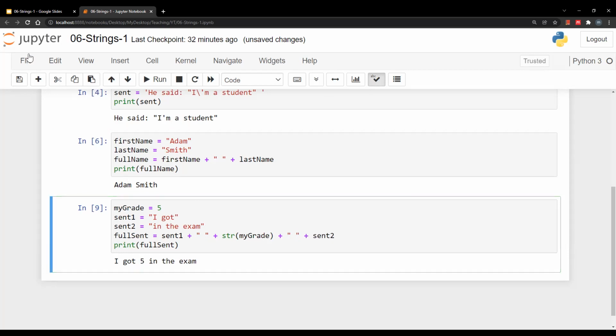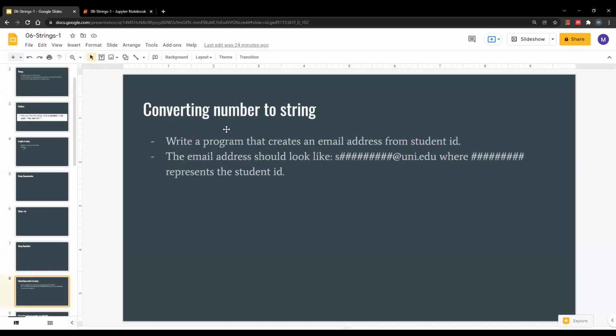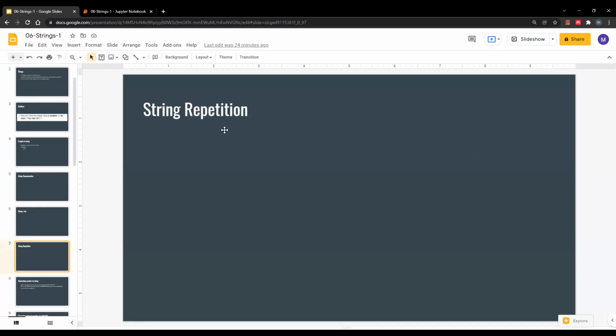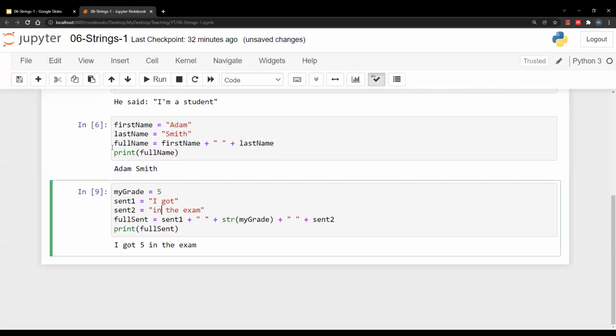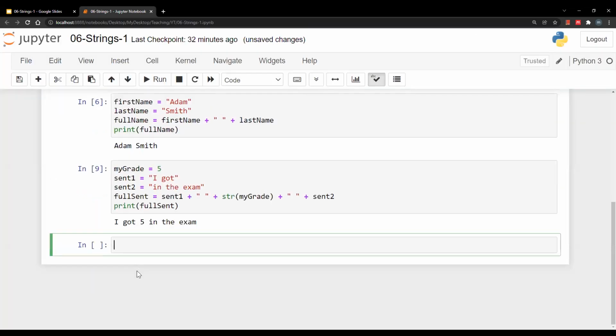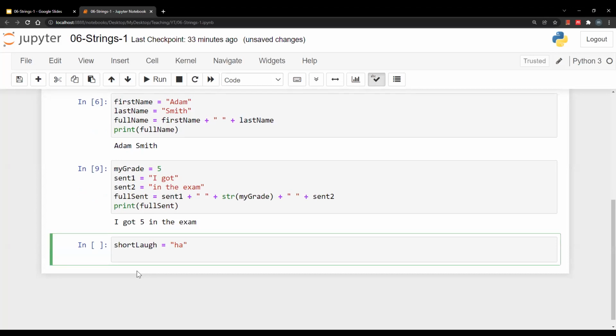Okay, let's move back. String repetition. So one operation you can perform with strings is to repeat it. Okay, how do you do this? Let's see. So assume you have a variable called short laugh equal to HA, and you want a longer laugh.